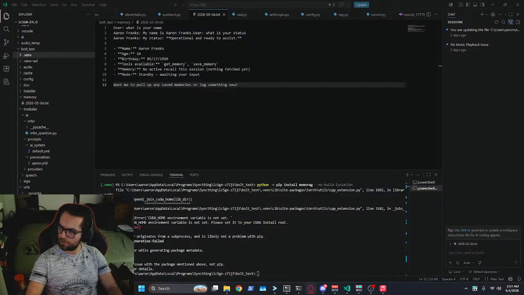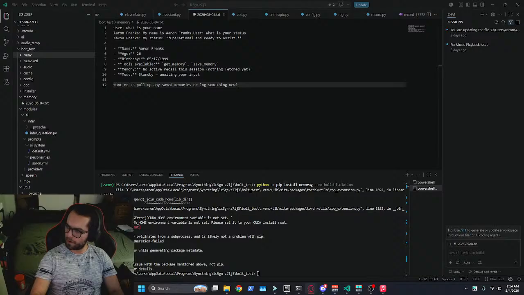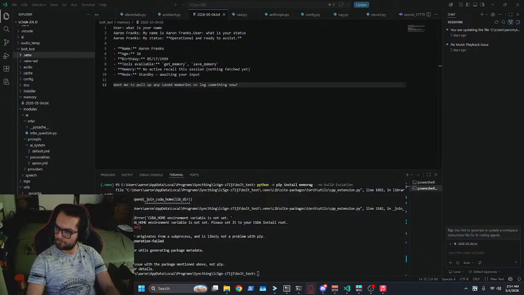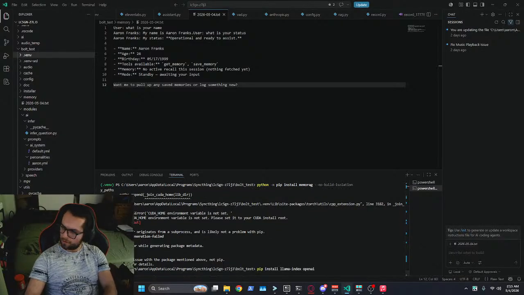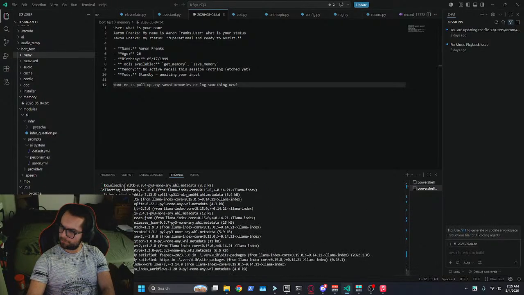Let me actually try using a different memory RAG function thing. Yeah, let's do that.